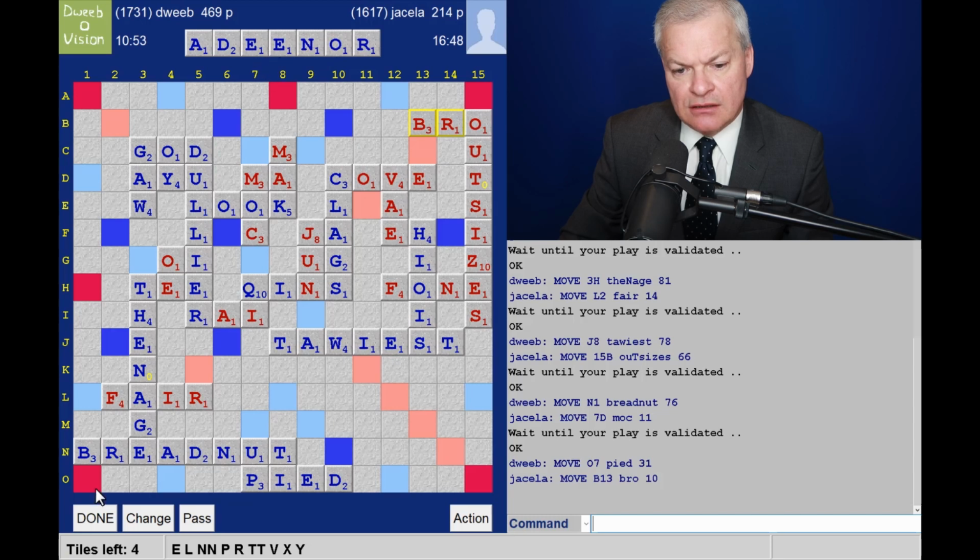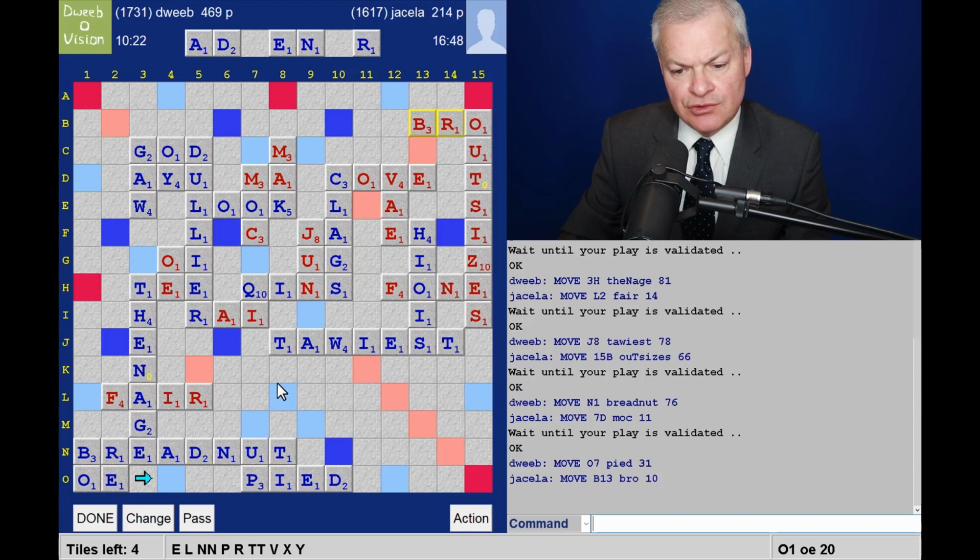What to do here? Perhaps boast about my surfeit of vowels to opponent. I can play OE for 20. O can go in front of B, but not many bingos end O. But an A can go in front of the B, and I'm retaining that. I don't think I'm going to score more than 20 points elsewhere.